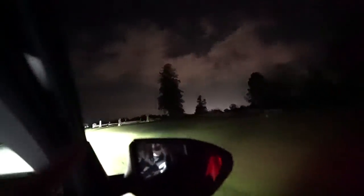A couple homes here, and then I think the cemetery is on the right hand side. They say it's right across the street from the church, and we did pass the church. But there is a lot. Oh, this is it right here. Okay, it's just so dark. Look how those are shaped. Whoa.